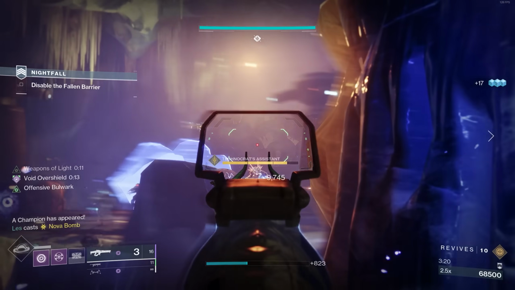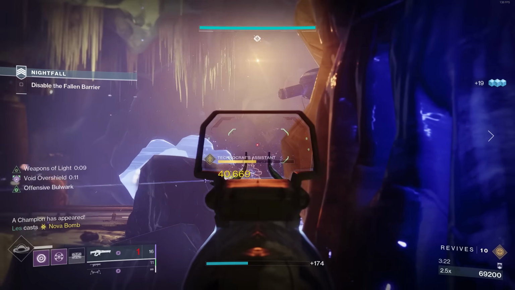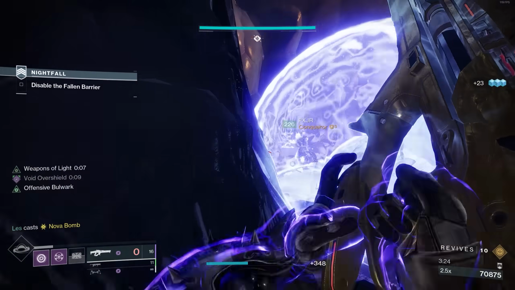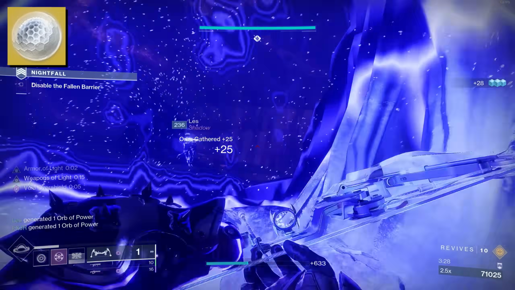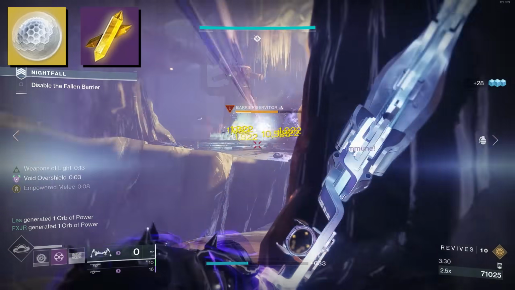Now, you may not need to power level as much next season, but you're definitely going to want to masterwork all that new gear you're going to get next season, which is why you want to stock up on Ascendant Shards, Enhancement Prisms, all that good stuff, guys.